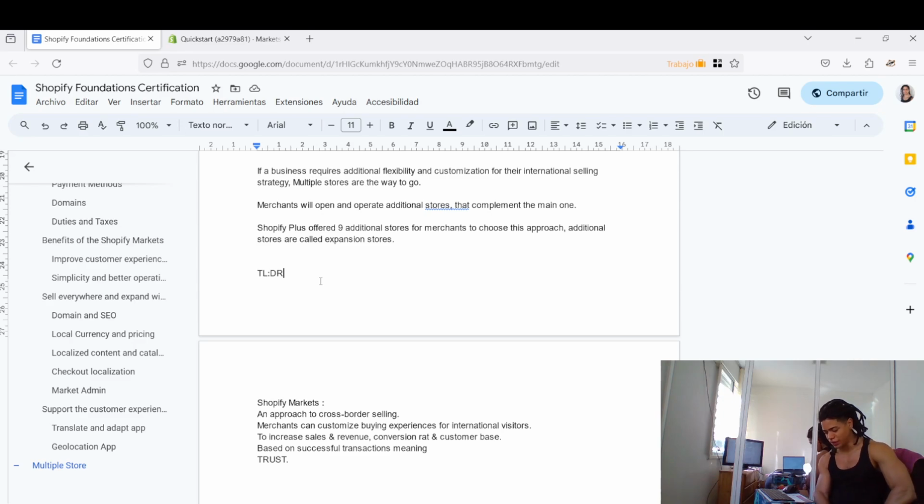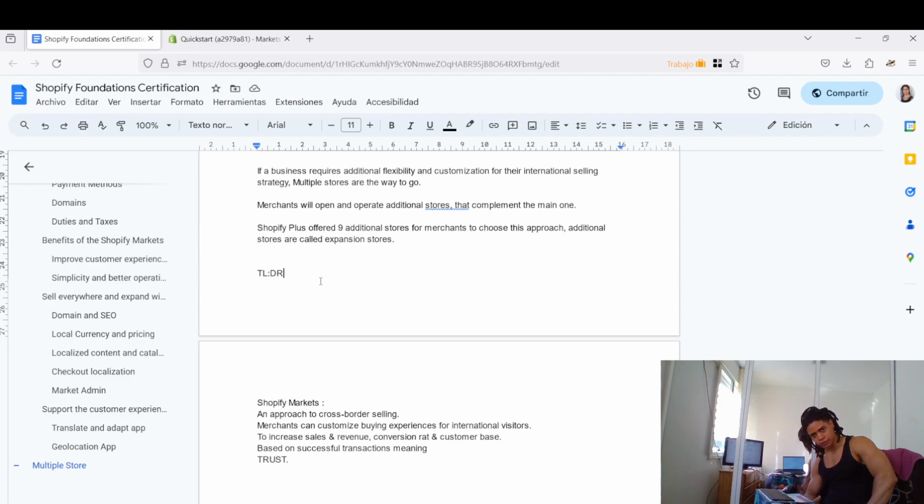So, okay, this is about Shopify Markets, one approach for cross-border selling. The other approach is multiple stores, and this is for businesses that need additional customization and flexibility to match their international selling strategy.